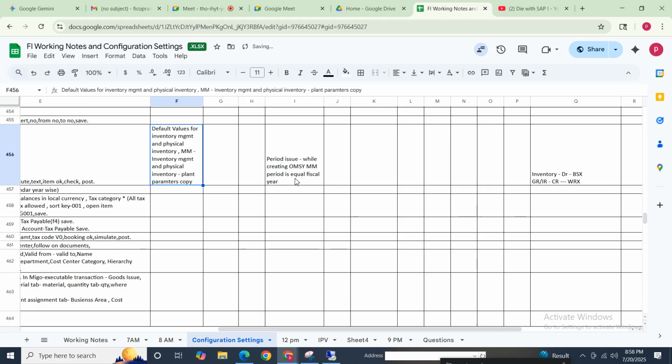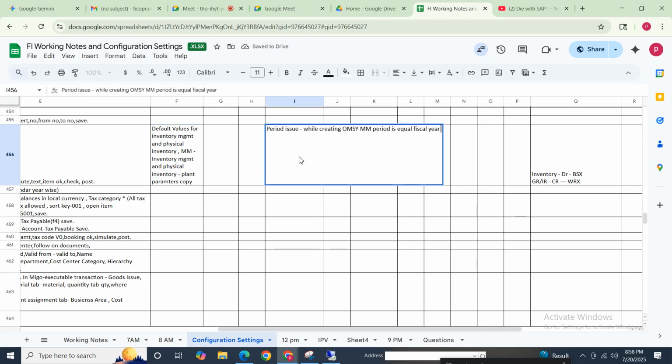And what is another issue? But in case someone has entered it wrong, we don't know, right? How to rectify this, I need to check, sir, once. For workaround, we just posted the transaction with a future date. So another issue is T159L. So we have to copy the plant parameters.